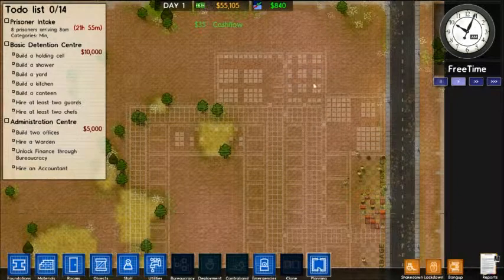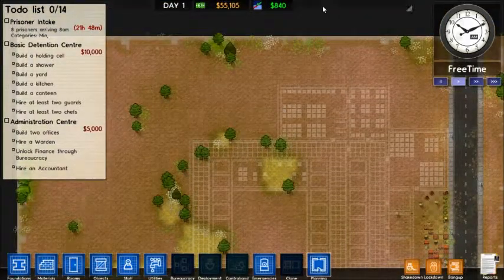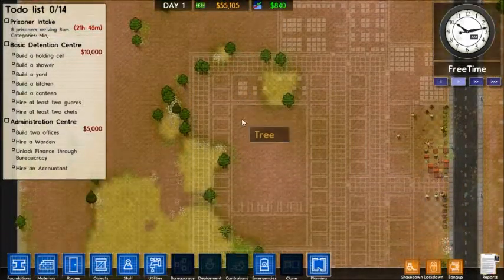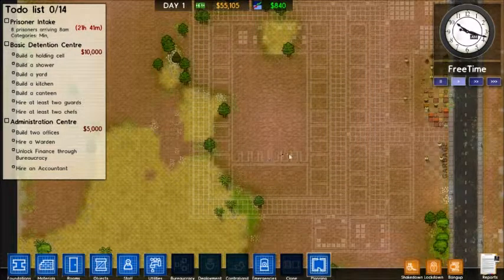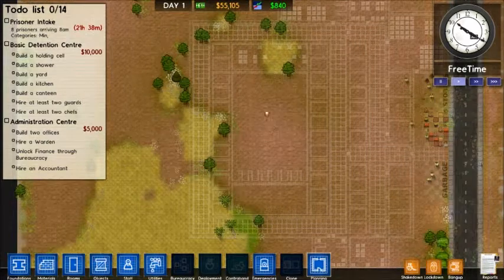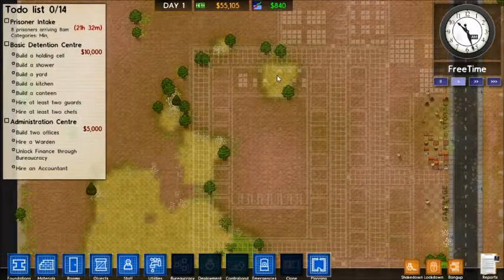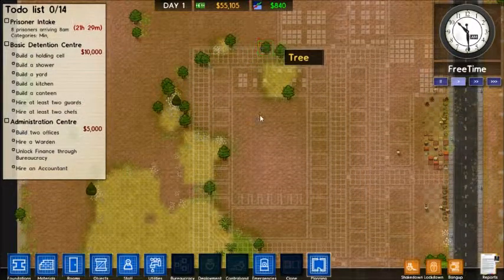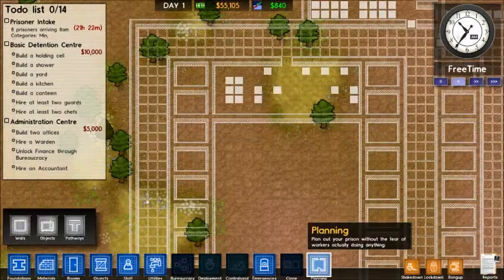Up here, this is going to be our kitchen area, and over here is the cafeteria, which I can expand in either direction, left or up, as we expand the prison itself. This is where the showers are going to be. These are going to be holding cells. This big area here is the yard. This, I think, will be a commons room, so prisoners will be able to go through the commons room and into the yard. Actually, I think I'm going to expand the commons room just a little bit.